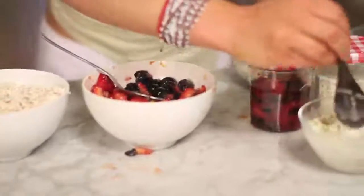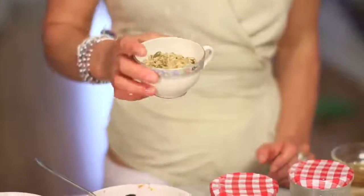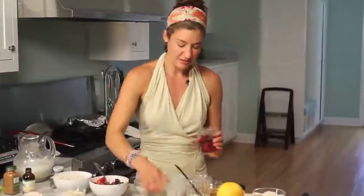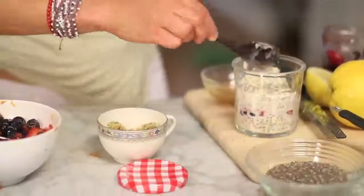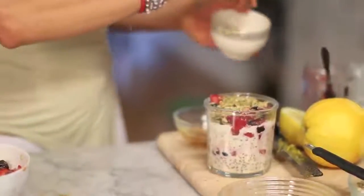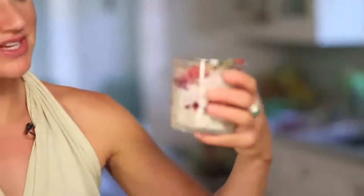Once that's mashed up a little bit, it smells good already. This is going to be an overnight version — I did one that I soaked overnight last night and we're going to layer it. I have pumpkin seeds, sunflower seeds, and coconut. So we're going to layer the soaked oats and chia seeds, then put a little bit of the berry mixture — we're making a little parfait here. You can make this the night before and grab it the next morning. Give it a little crunch — this is amazing. After a surf, after a ski, after a big workout. I'm going to top it with some more crunch. Mmm, it's delicious. You can add more honey or salt or whatever you're feeling. Look at that — that is just delicious.